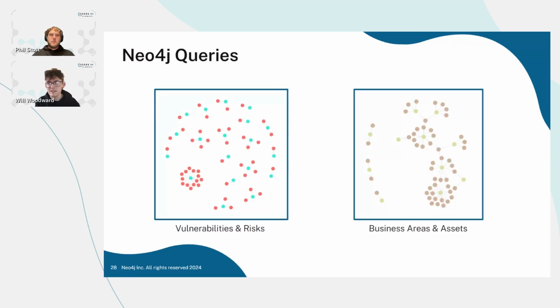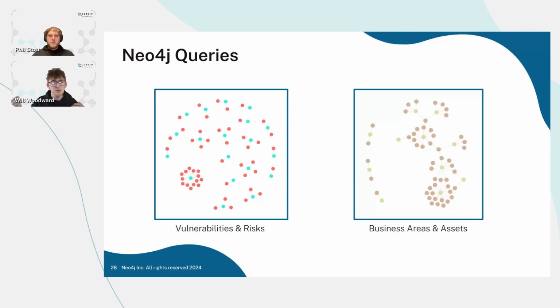Here are some example queries that I've run, just to show you some of the patterns that you get and the questions you might ask and why graphs are quite useful. These are the relationships between vulnerabilities and risks on the left, and then the business areas and assets on the right. The business areas are green, and the assets are brown. And as you can see, you can start asking questions. If you notice down at the very bottom, one of the business areas has loads of assets attached to it. Why is that? Is that because the security team owns the risk register, they do a lot of input into it, and the security team is very aware of security assets? Is that why there are more assets attached to this?